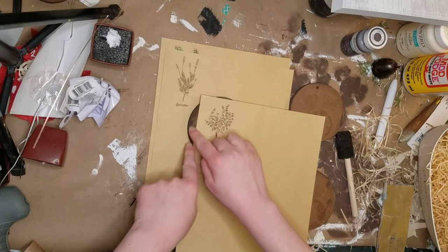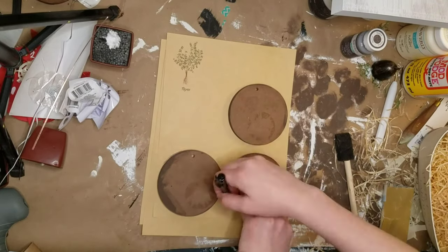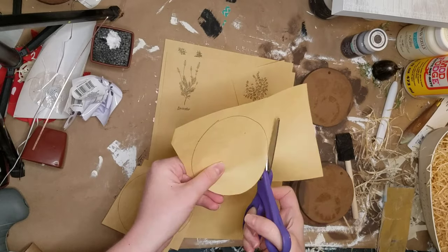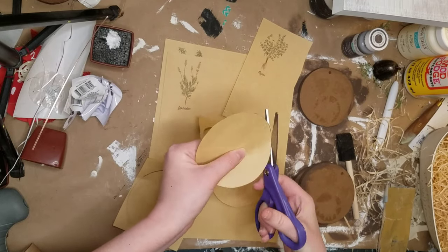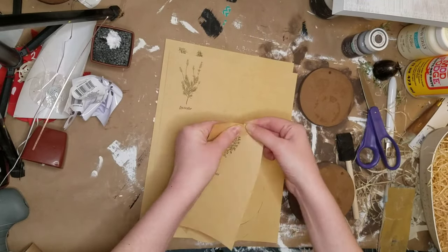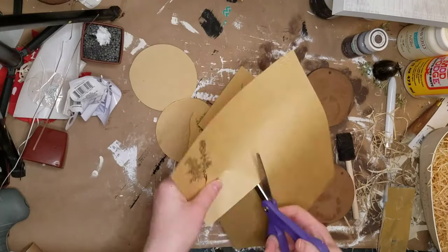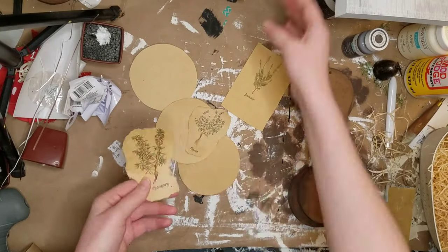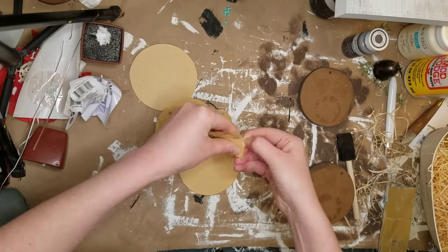I had this paper that looks kind of old from when I used to work at Oriental Trading Company - I'll see if I can find the link but I'm sure it's easy to find at Hobby Lobby or somewhere. The printable printed and I was able to resize it smaller but I couldn't move it on the page. I decided to improvise by tracing around the circles to cut them out, and then I ripped around the edges of the herb printable instead of cutting it - I wanted it to look really old.